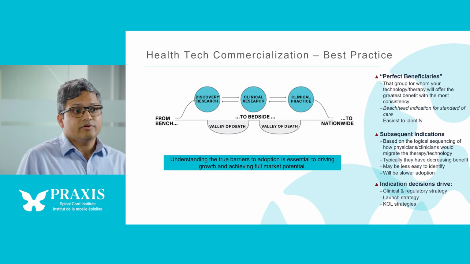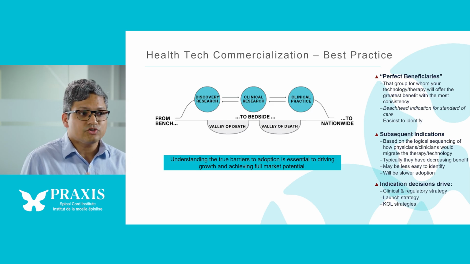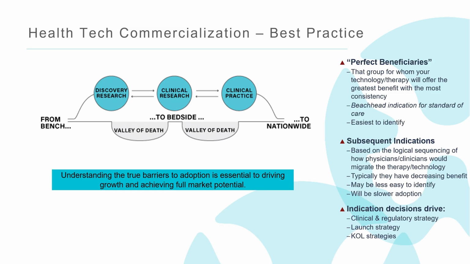Now, in terms of adoption, understanding the true barriers to adoption is essential to driving growth. What it means is that you need to identify who your perfect beneficiaries are going to be. This is the group for whom your technology or your innovation will offer the greatest benefit. This would be your beachhead indication for the standard of care. Once you have established that perfect group of beneficiaries, then it is time for you to move towards subsequent indications.